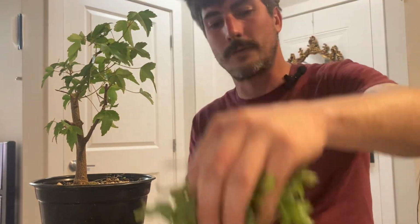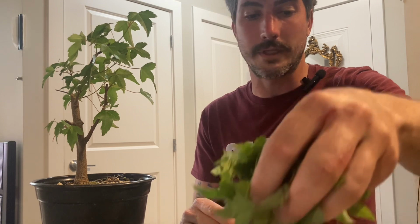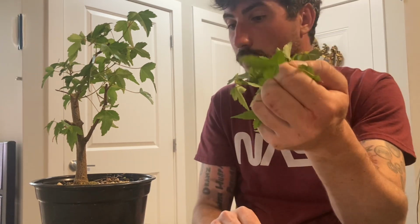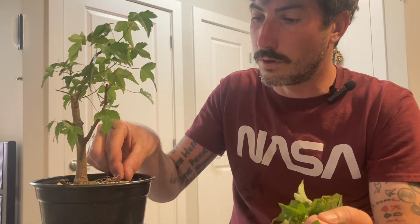So, that's all pruned up. Not a big tree, so not a lot of carnage, but I would say I took off as much as I left on because I just didn't want any of these in there. So these will go in the trash. This will go back outside to grow.